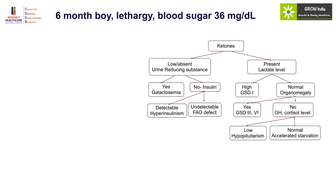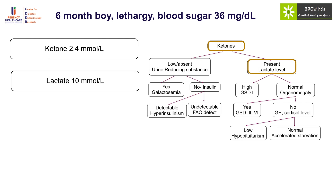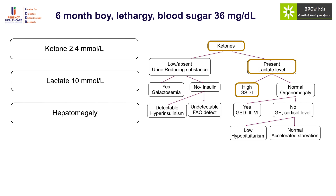Case 2: A six-month-old boy presented with lethargy and blood sugar of 36. Ketone levels were high, so the next step was to check lactate levels, which showed lactic acidosis — therefore a possibility of GSD type 1 or a gluconeogenic defect was considered. There was significant hepatomegaly and the diagnosis was glycogen storage disease. GSD typically does not present in the first two to three months of life but rarely can if the child is not feeding well in the initial phase.